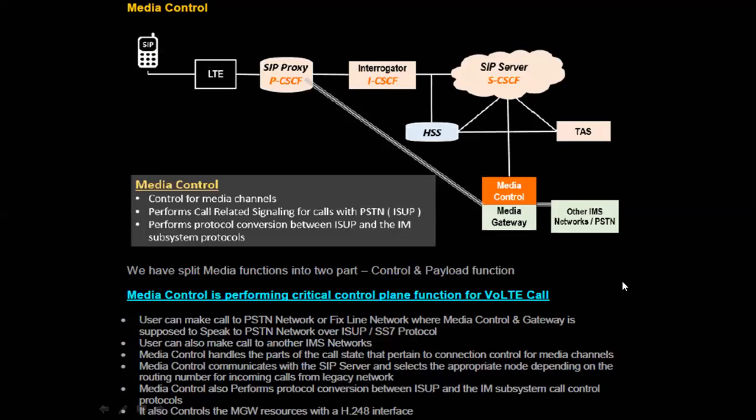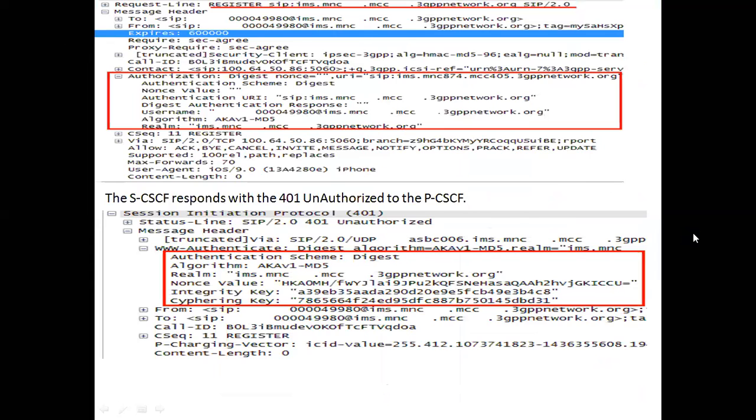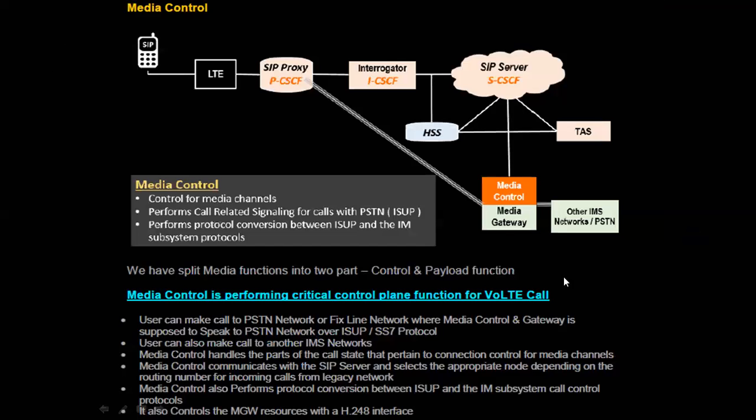Okay, last and least is your media control. So what kind of media control? Generally P-CSCF, if you notice here, P-CSCF directly connects with the media controller, media gateway. So what is the main function?